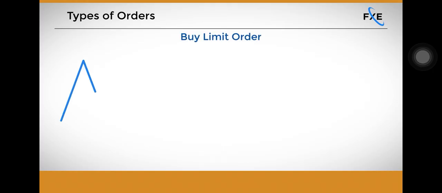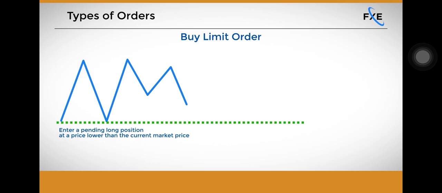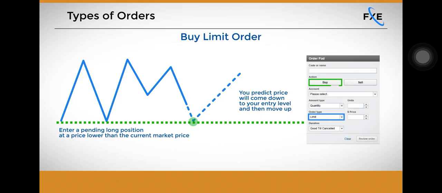When you use a buy limit order, you're attempting to buy at a price that is different to the current price. There are a few reasons why you could use this order type, but the most likely is that you have identified an area of support that price is still above. You would expect that level to hold if price gets there and then move up. You can see in the subheading order type that limit is selected and the buy button is highlighted.